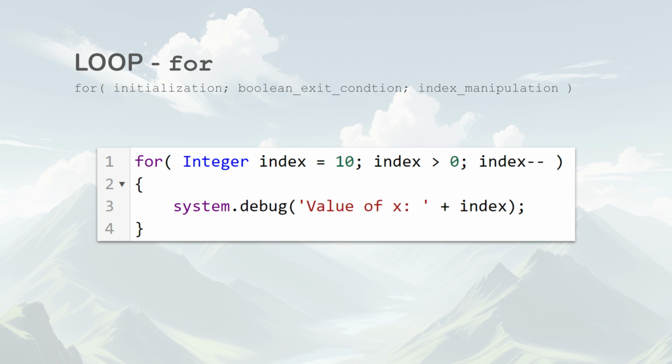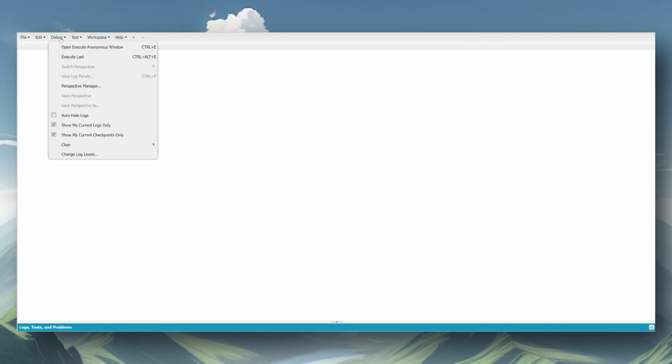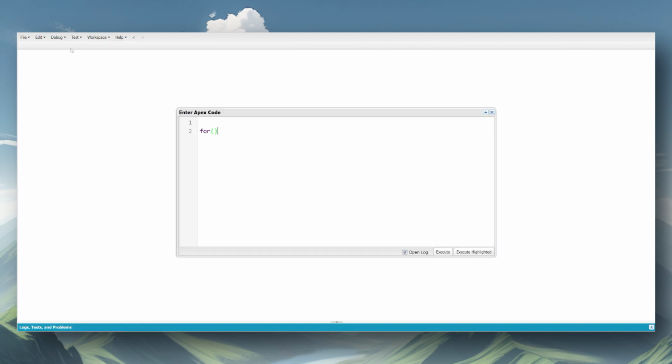Here in the execute anonymous window of the developer console, we will create a for loop that will print the value of index 10 times. Basically, whatever we implemented in the last two examples of the do while and while loops, we will try to implement something similar using the for loop. In this, we create a for loop and we create a variable index and initialize it to 1.